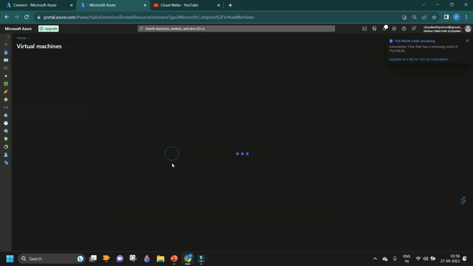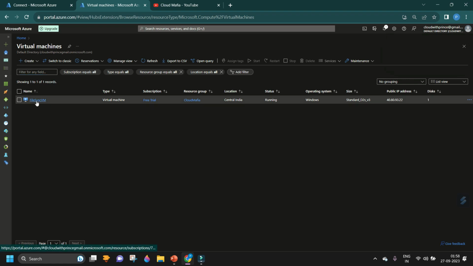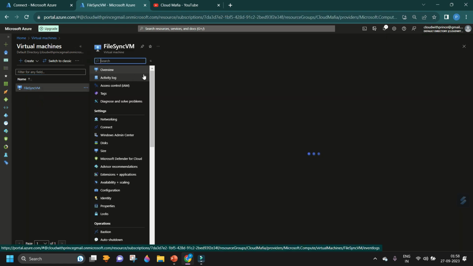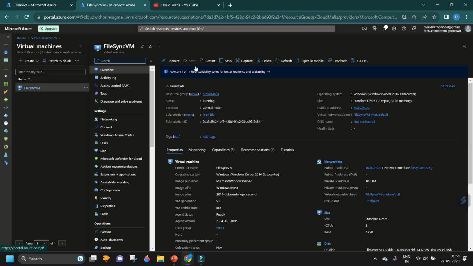So I'll go into virtual machines and select this particular server and I'll switch it on. It is already on, it is running. So what we'll do, we'll copy the IP address and RDP into the server.